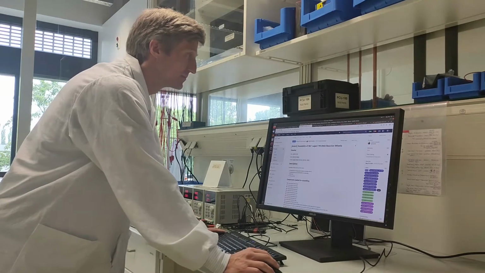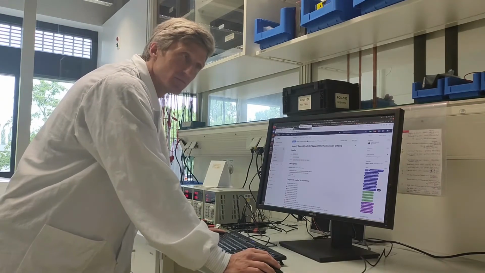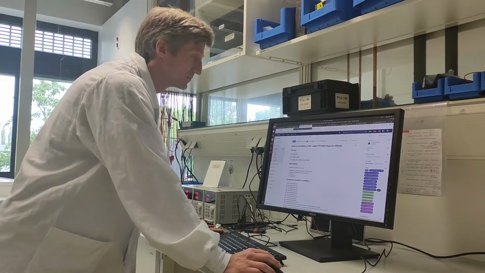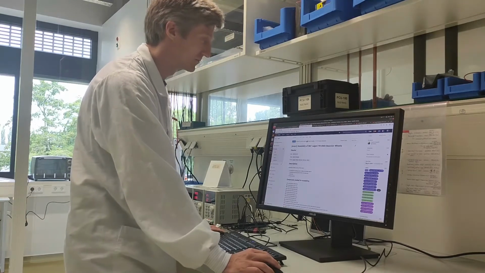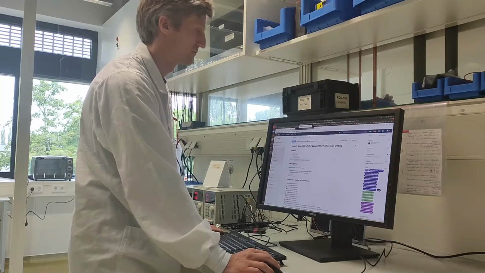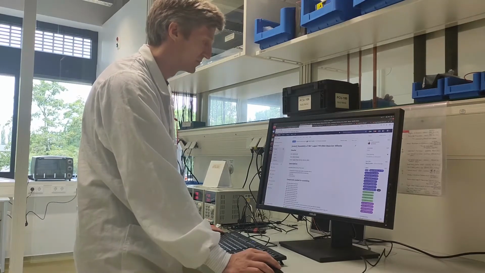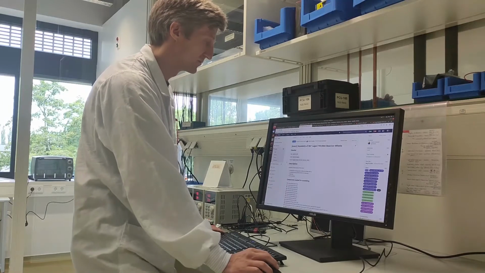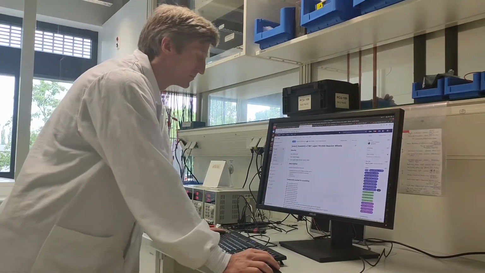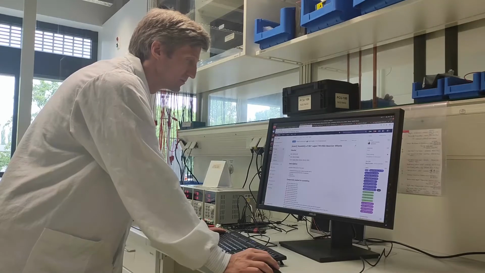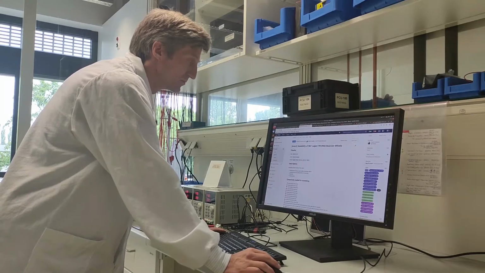An important step at the production of components and subsystems is the assembly of these devices. And here we have a look at the assembly instruction for one of our reaction wheels, and it's fully stored in our Gitlab. And Matthias, maybe you can say a few things about how that helps to produce these devices.